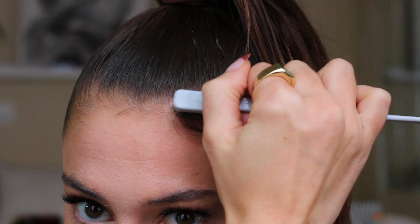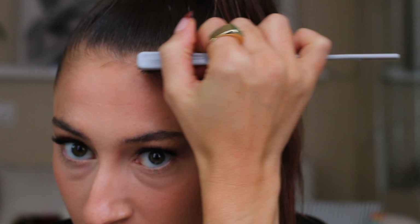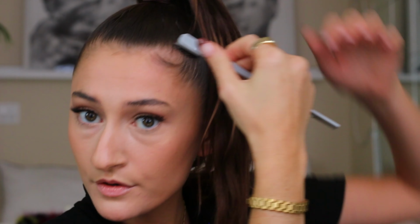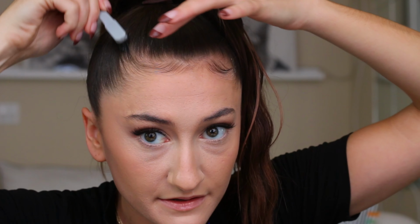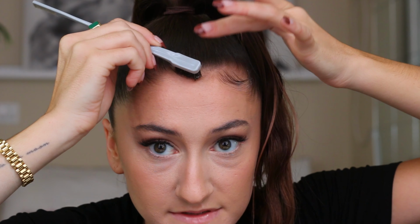So now I'm taking my edge brush, to make these nice and laid. Get my beautiful bracelet in the shot, okay? Get those edges nice and laid. This just really pulls the ponytail together. Sorry, I have to see what I'm doing. Edges are an important step.